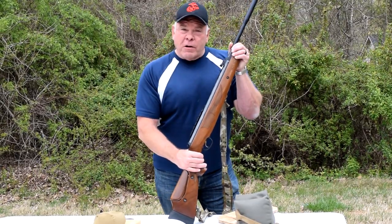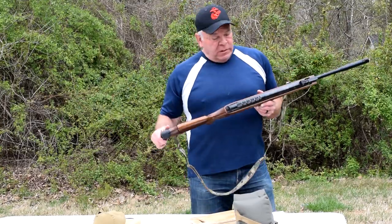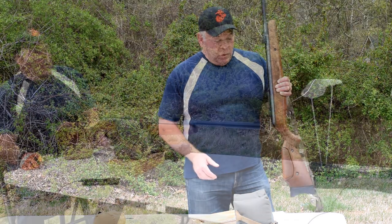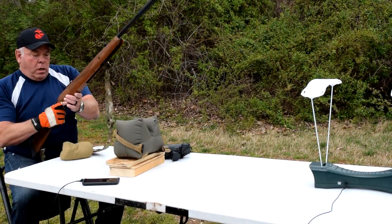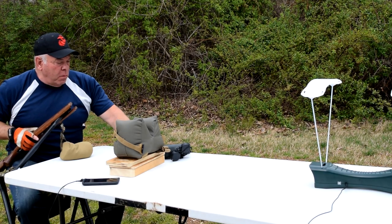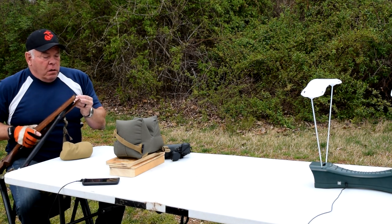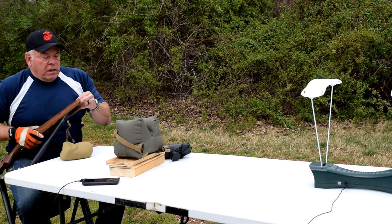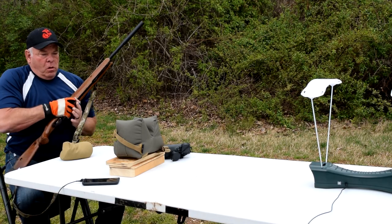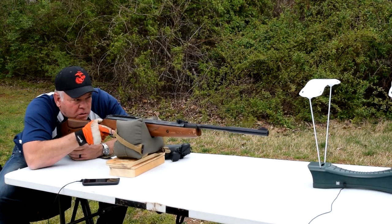As far as accuracy, I'm going to do a test here in a minute and see if there's any difference, and see if it's any better. I seriously doubt that it's going to be any better. So we're going to do a test to see if it's any more accurate. I'm shooting the same H&N Spike, 16.05 grain. I'll have to check the density altitude today — it's probably a little lower than the last time we shot, so velocity may be a little bit slower. Let's see if this thing shoots any good.